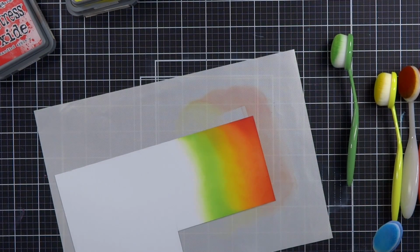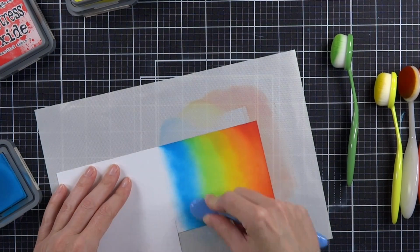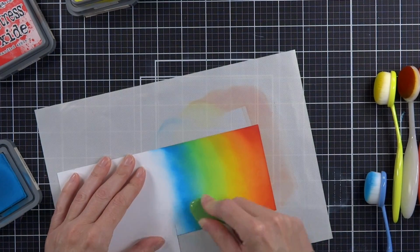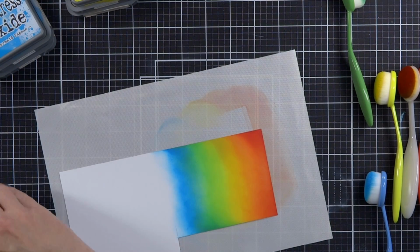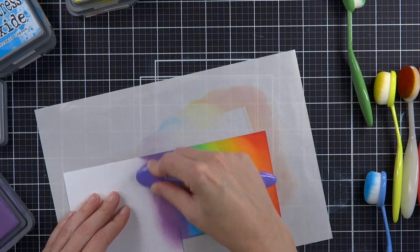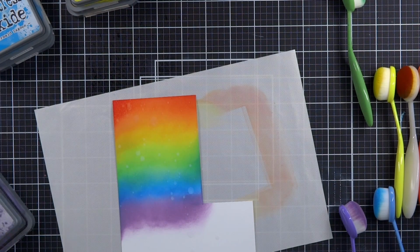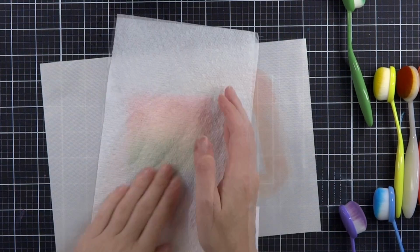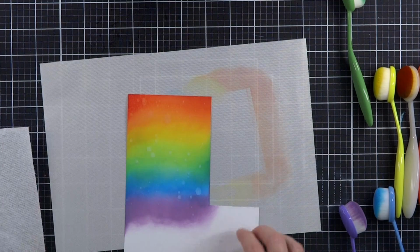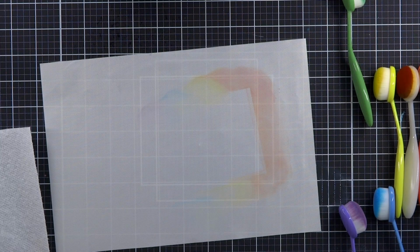But I have here ink blending brushes and Oxide inks, but I'm using the Hammer Mill cardstock. So I'm still getting a great blend, but I'm not getting as smooth a blend as if I had the Bristol Smooth. However, this is really good for its intended purpose. So I thought it came out really, really pretty. I would say most cardstocks are going to blend pretty well when you're using the Oxide and the ink blending. Now, if I switch to dye inks or if I switch to foam brushes, you're going to have a different result. So I just kind of wanted to throw that information out there. It did not react to water as well as it would if I was using watercolor cardstock, so keep that in mind, but it's not really meant for that either.